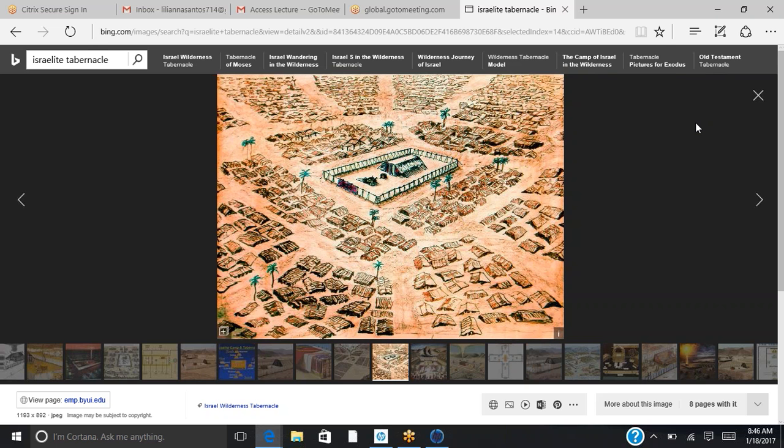In Exodus 3, verse 7, it says, "Then Adonai said, I have surely seen the affliction of my people who are in Egypt, and have heard their cry because of their slave masters, for I know their pains. So I have come down to deliver them out of the hand of the Egyptians, to bring them up out of that land into a good and large land, a land flowing with milk and honey, into the place of the Canaanites, Hittites, Amorites, Perizzites, Hivites, and Jebusites. Now behold, the cry of the children of Israel has come to me. Moreover, I have seen the oppression that the Egyptians have inflicted on them."